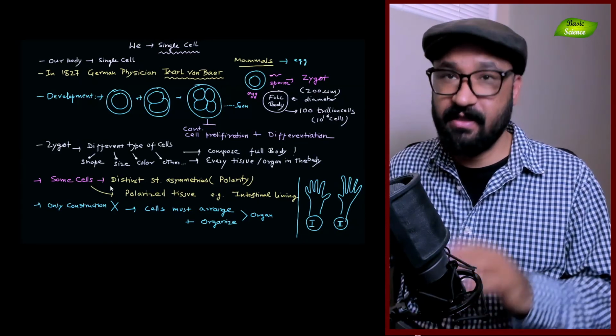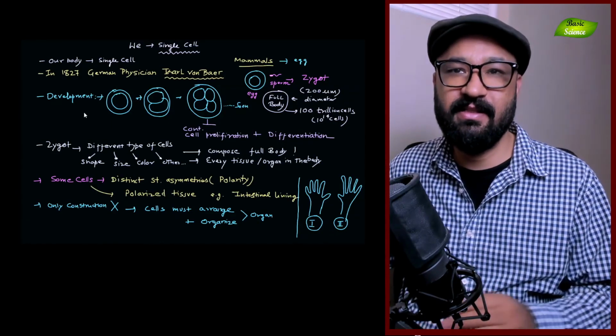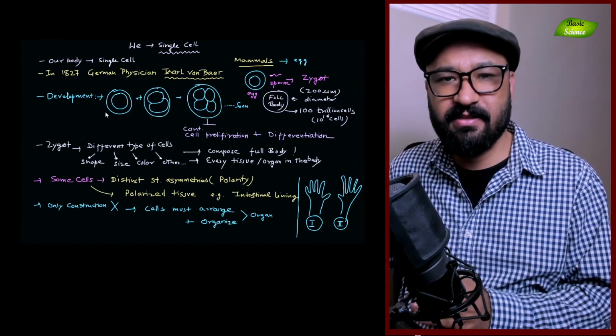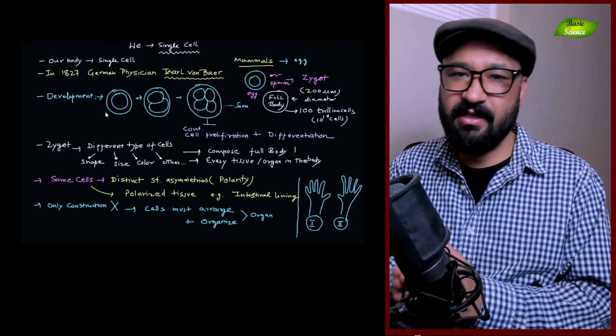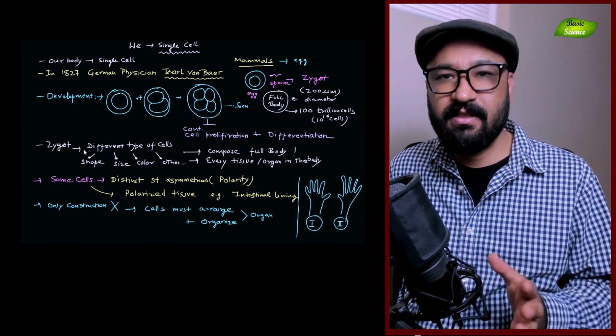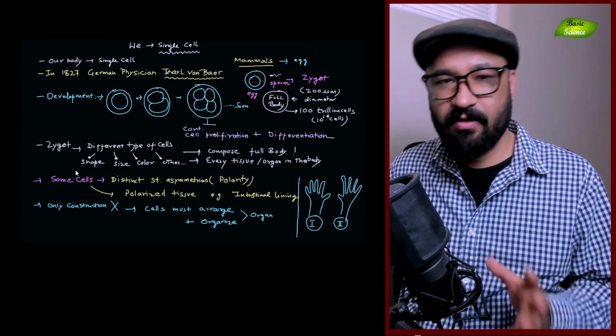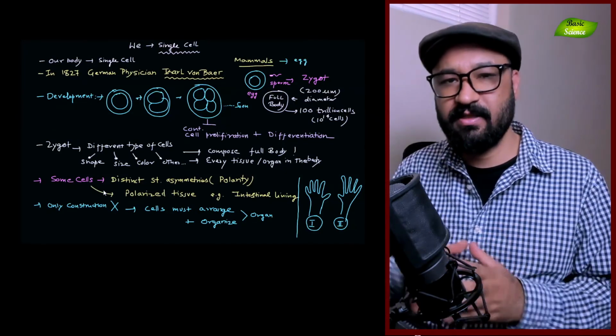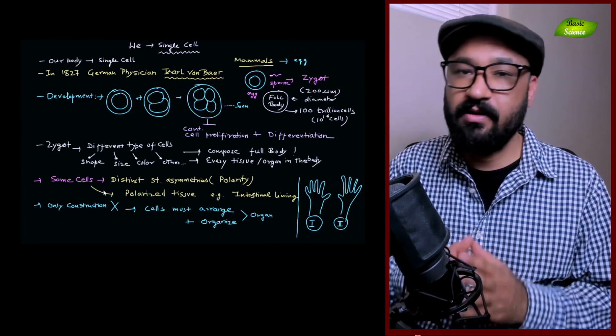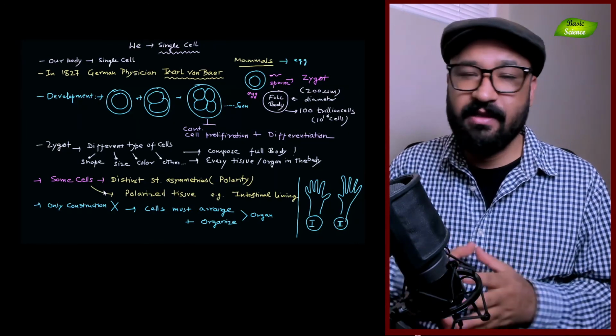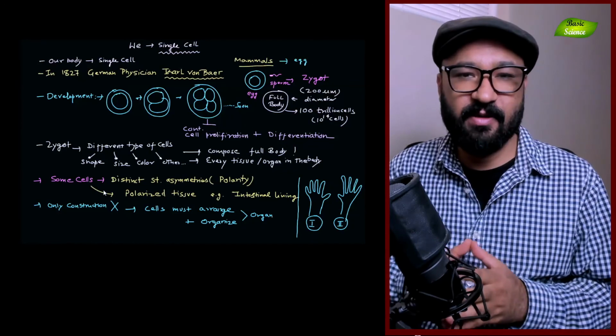We have discussed, as you can see on your computer screen, the developmental stages, just the introduction in this particular video. We have also discussed the importance of the zygote, features of the zygote, and we have also discussed the importance of cellular organization. I hope that this video is going to help you to understand this particular topic.